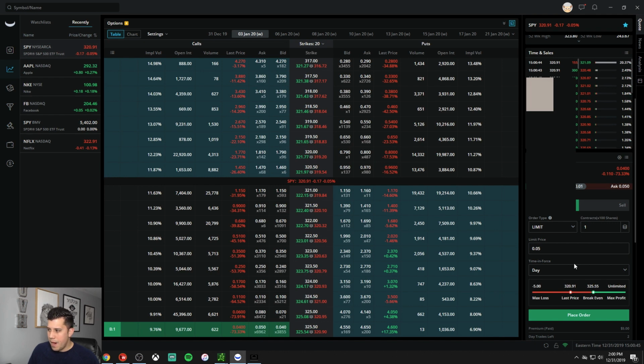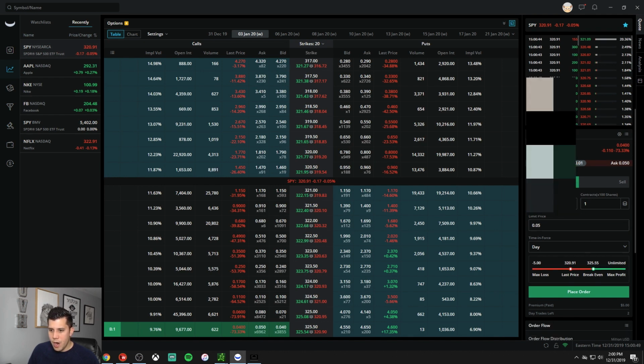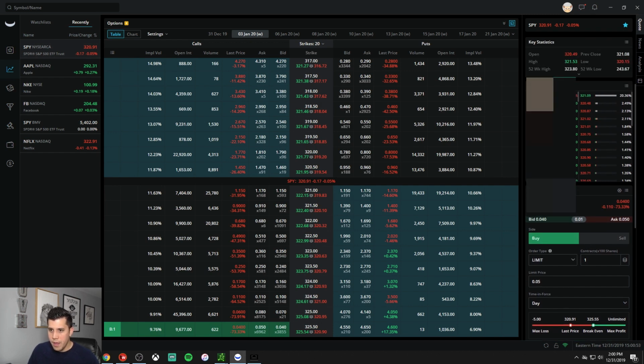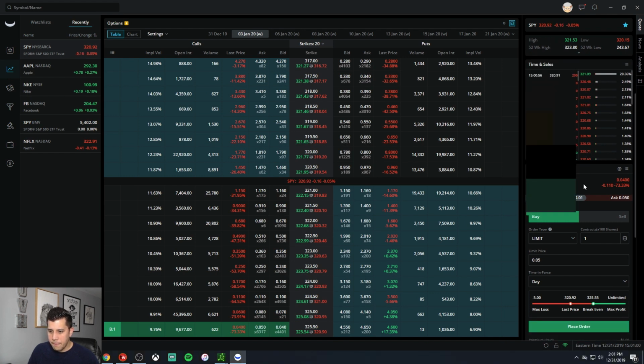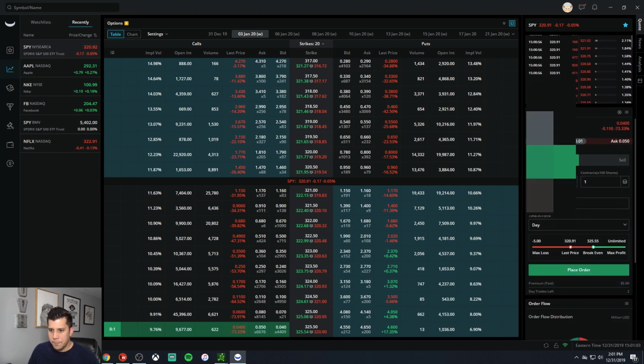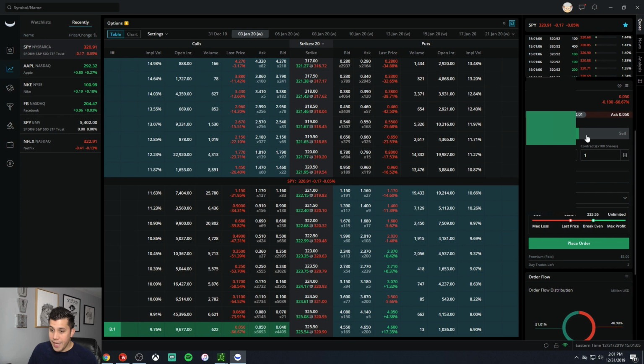And this shows up on your order entry page on the right hand side here. So you can see here, I'm looking to buy this. Same thing as mobile, but just outlined a little bit different. Up in here is just like the last sales of SPY. What were the last sales of SPY? But we don't really care about that when trading options right now. So right now it's going for 5 cents again.